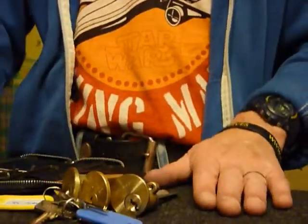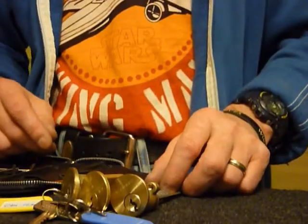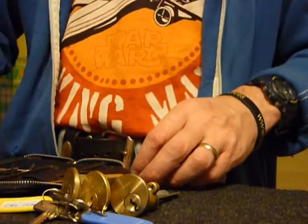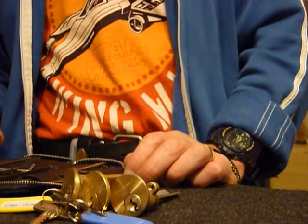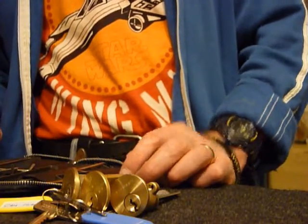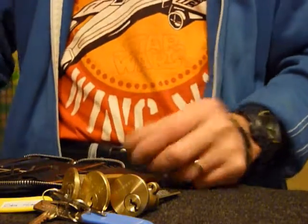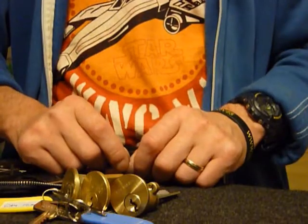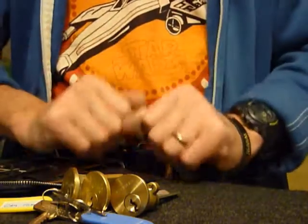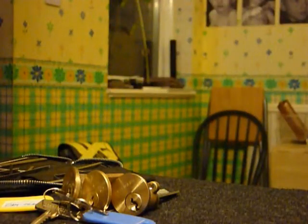If you want any lock picking equipment guys, please visit www.dbclocksmith.co.uk and while on the website purchasing, please also visit the forum — because if you have any trouble with your picks once you've bought them, get online and there's everybody there to help. Fantastic. Thanks, happy picking, and please keep it legal.